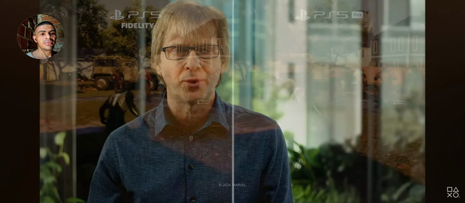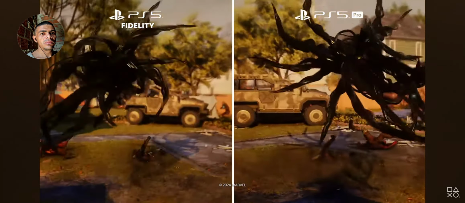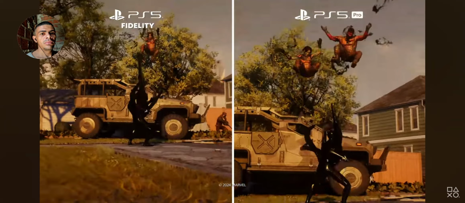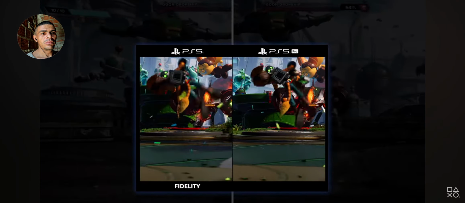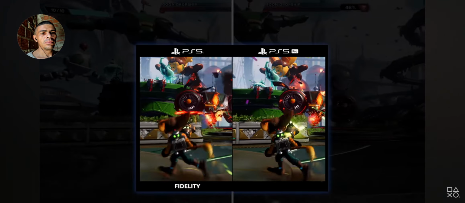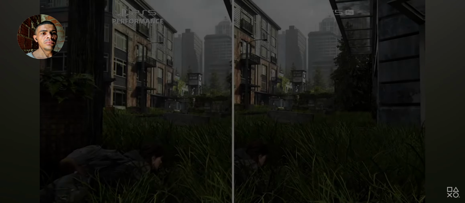This PS5 Pro is delivering almost fidelity-like graphics at performance frame rates, which has been achieved for a broad set of titles, including Marvel's Spider-Man 2 and Ratchet & Clank Rift Apart. We can see that PS5 Pro is close to doubling the power of PlayStation 5. Another way to compare the two consoles is to look at PS5 Pro versus Performance mode on PS5, both of which target 60 frames per second.